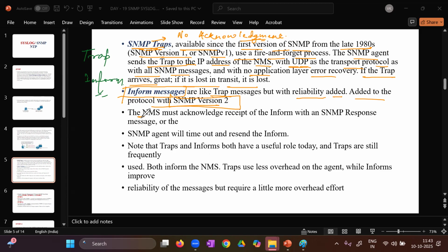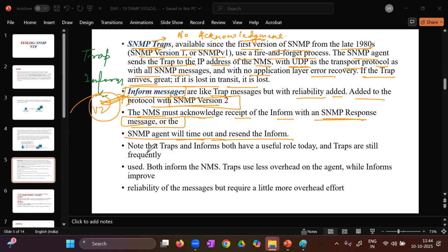Now what it says is that the NMS must acknowledge the receipt of the inform with an SNMP response message, or the SNMP agent will time out and resend the inform message. Right? If the agent is sending something in the form of an inform message, it wants to get a confirmation, an acknowledgement. So this inform message was not present in SNMP version 1. It was present from which version? Version 2.